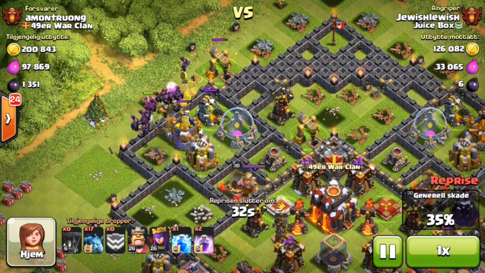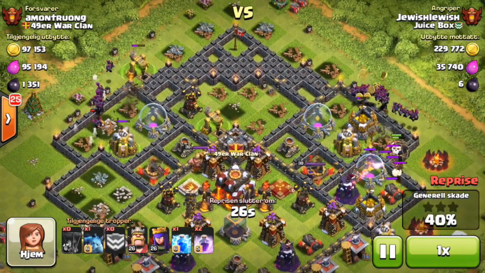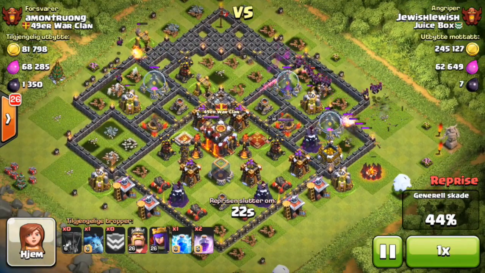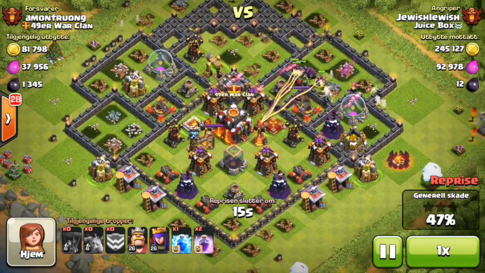There's not really anything to shoot them down except for that one air defense and those X-bows. Do the same thing on the other side, but drop a few loons just to tank because I had some left over. We're getting extremely close to 50%. We still have a bunch of troops left, and they're just wreaking havoc on this base. And we have 1 gold storage left, 80,000 gold left to steal. We've gotten 250,000 of it so far.